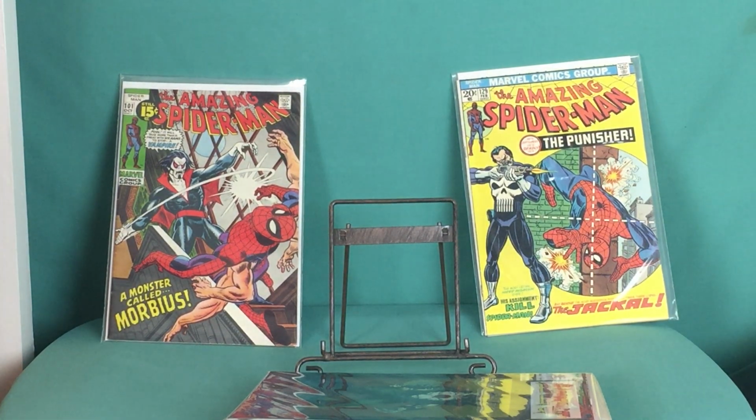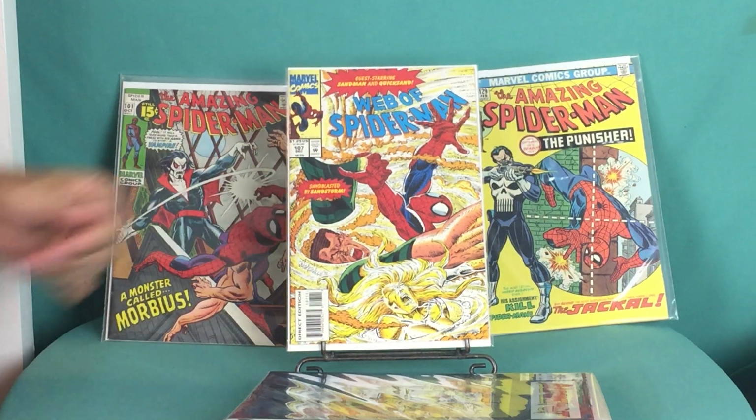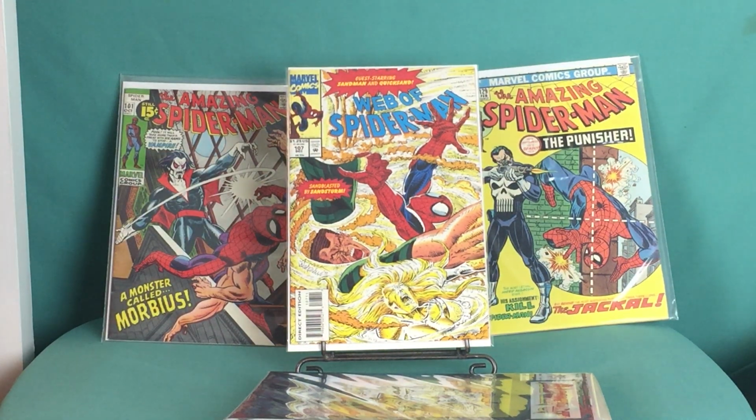What I'm really hoping for is that whoever takes the Valiant stuff and runs with it does a good job on it. Because there's an untapped wealth of stuff with Harbinger and Dr. Solar, and there's just a lot of characters that they can do a lot with. So I'm kind of keeping my fingers crossed. I know there's a bunch of stuff sitting in dollar boxes. If they do a good job, typically, you know how this stuff works.